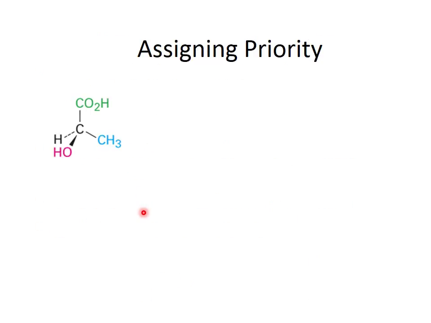Okay, I imagine after that last slide you're entirely confused. It's very confusing. The only way to understand this is to go through some examples very slowly to help you understand this little bit at a time. Okay, so let's look at the groups that are on this simple molecule. There are 4 different groups.